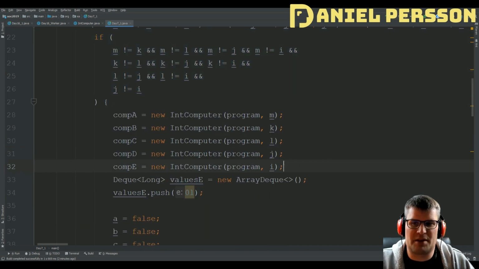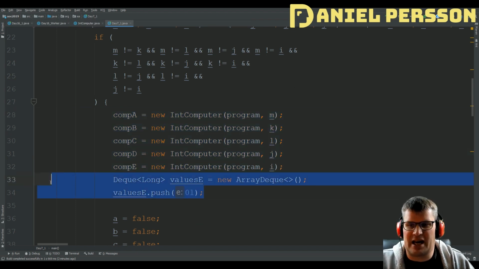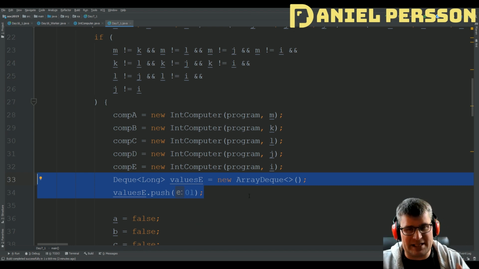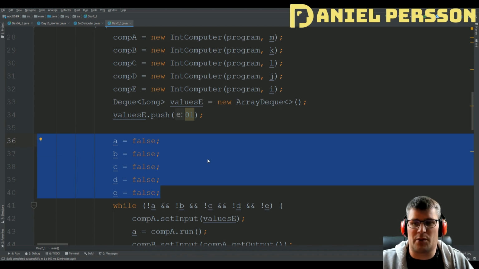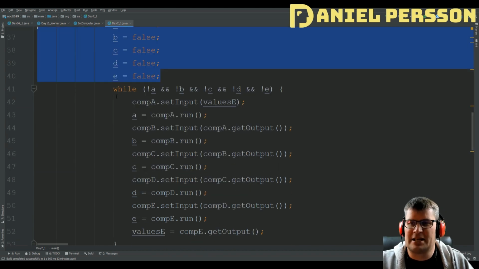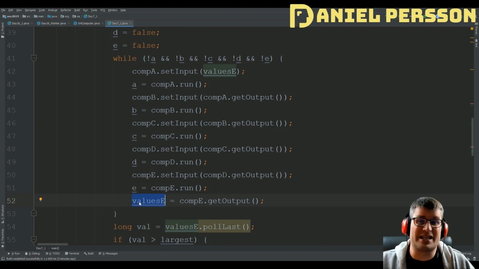Then we set up the int computers with the program and the different modes, and we give the E value 0 as a starting point. We set all the booleans to false, so we know if we are done, and then we run this while loop, so it will loop through many times until it figures out how large this E should be.